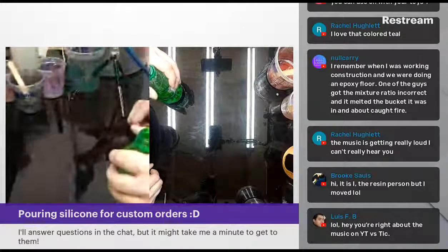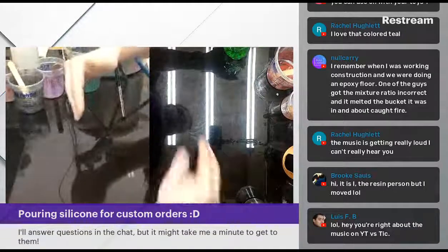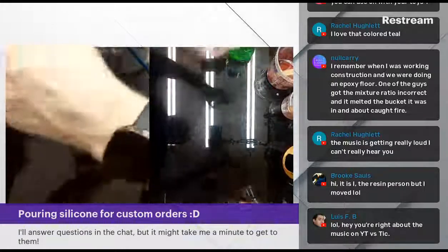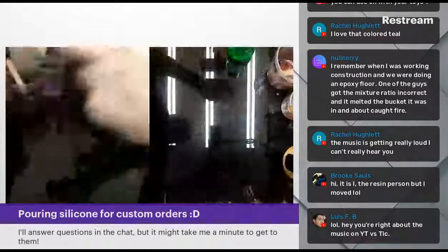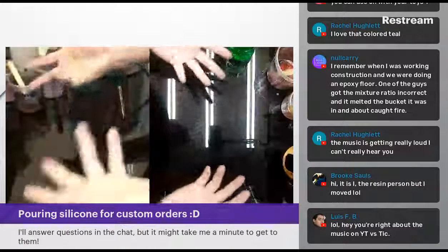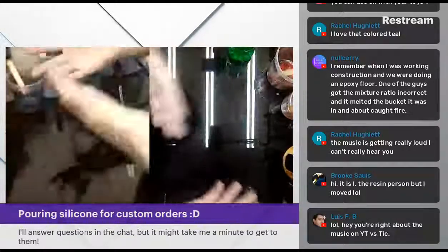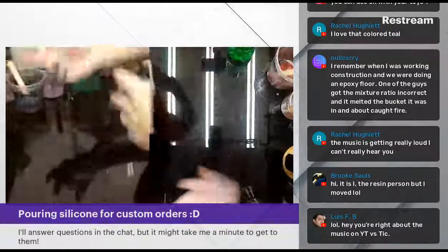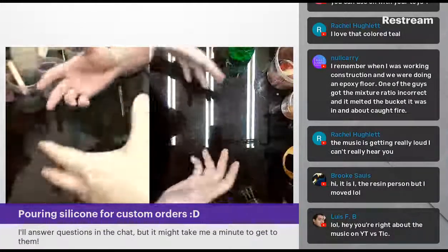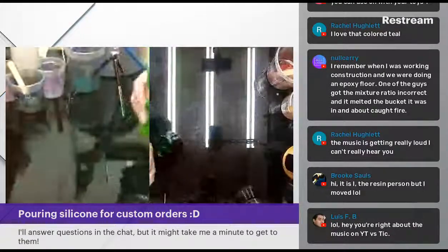There are some things we have to do to compensate for temperature, because when we pour large pieces like that, the corners have a tendency to pull in, and you end up with corners that are very fragile. So we put our molds on a hot plate and heat them up to about 140, 150 degrees, and then we pour into that. That helps cure the resin faster so it doesn't have a chance to pull back from those corners. But yeah, we do a lot of resin casting as well.